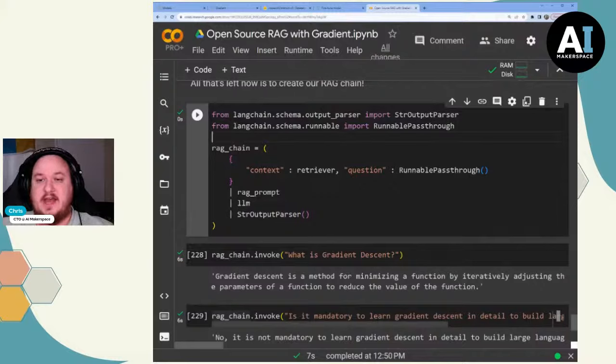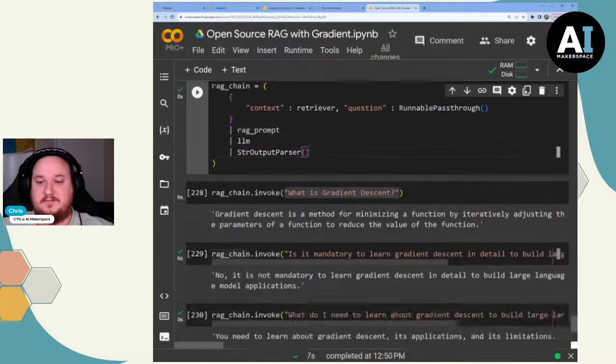So the idea is we have some input, which relies on this retriever object. So that's what's going to take our invocation. Then we are going to pass our question through along with the retrieved context to our RAG prompt. We're going to format that RAG prompt, and then we are going to pipe it into our LLM. And then we are going to pipe our LLM's output into a string output parser just so it looks beautiful.